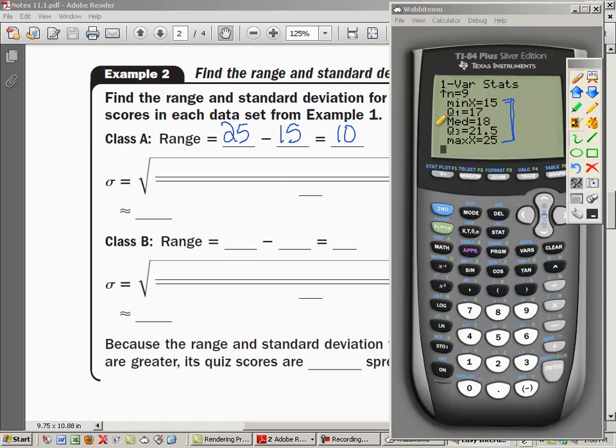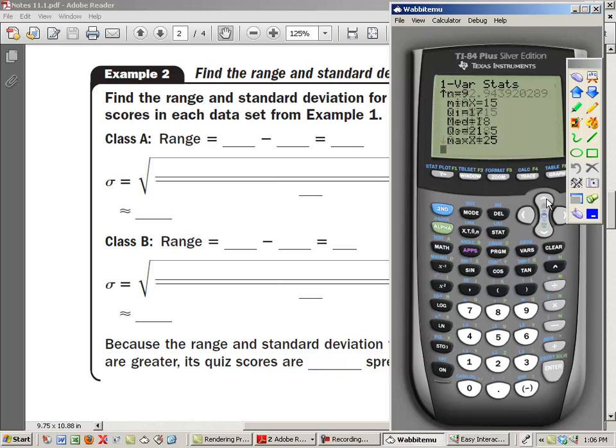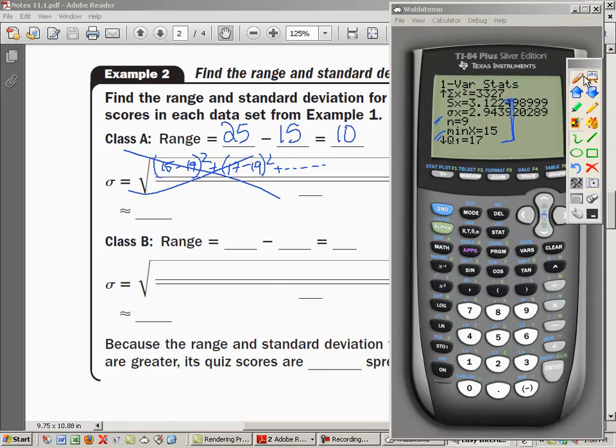Q1 and Q3 have to do with quartiles, which we won't be talking about in this class. Now, for the standard deviation, what we said before is we would take the difference between 15 minus the average, which is 19, square that, and then the next one would be 17 minus 19 and square that, and so on and so forth. But I'm not going to do it that way. On my graphing calculator, you can scroll back up, and remember I told you sigma represents standard deviation. Sigma of x, basically the standard deviation of the data set x, is 2.94. That's a far cry from doing all of that manually. I'm just going to put the standard deviation as 2.94.